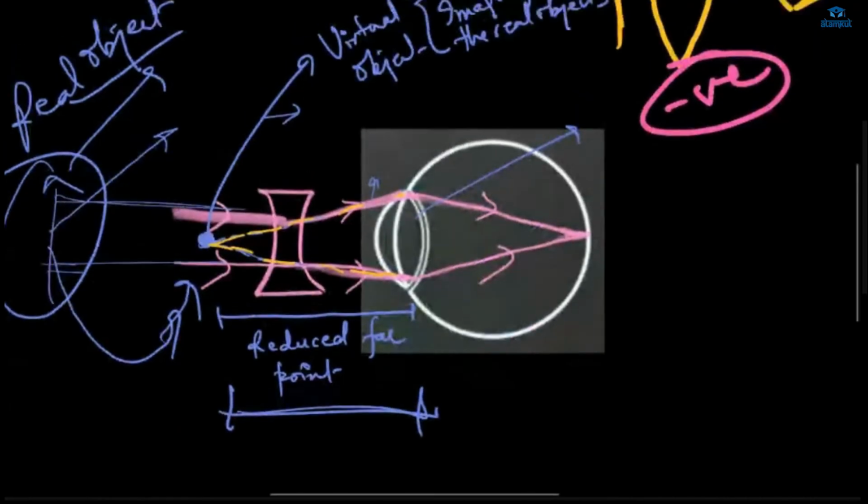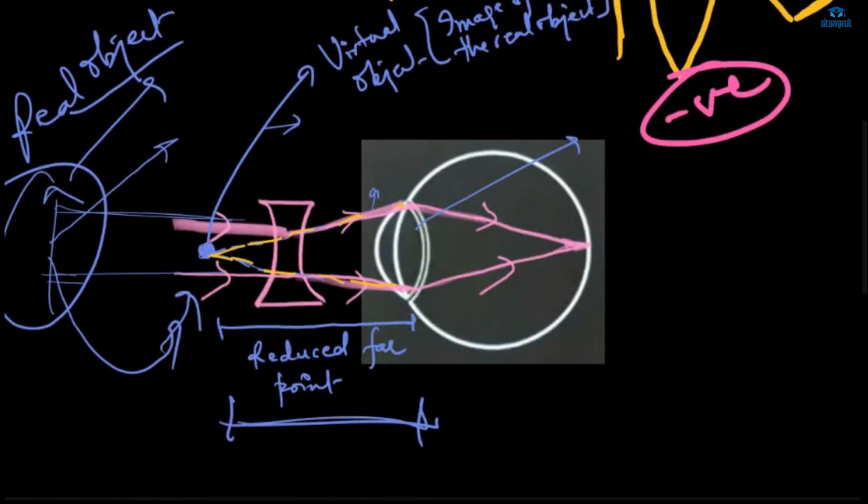So this is the theory behind this correcting the eye. Okay, so you need not to draw these things at reduced far point or something, right? You just need to draw the things that I made it earlier. This concave lens, this pink light ray, and this pink light ray. Every pink light ray you only have to draw, not the blue.